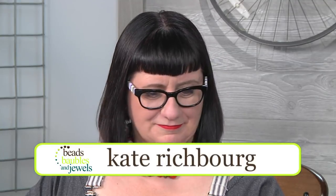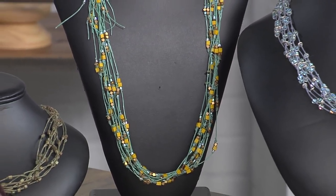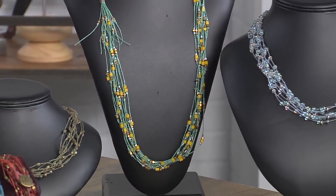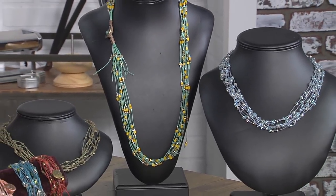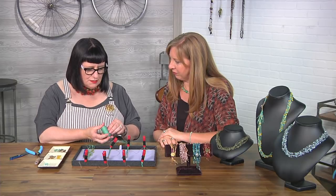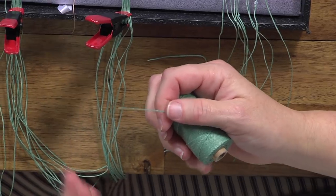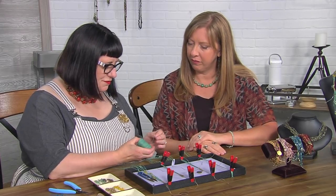I'm here with Kate Richberg today and she's showing us this amazing bracelet that could be a bracelet, a necklace — there are a lot of different ways this can go. The whole base around this piece is using Irish wax linen thread. I just love the wax. Number one, you don't have to use a needle with it. It's just stiff enough to thread the beads right on, and I think it has a nice hand to it. It makes it look a little funky but also a little polished all at the same time.